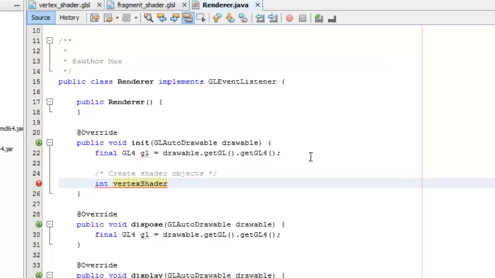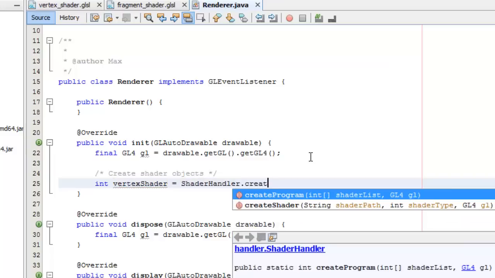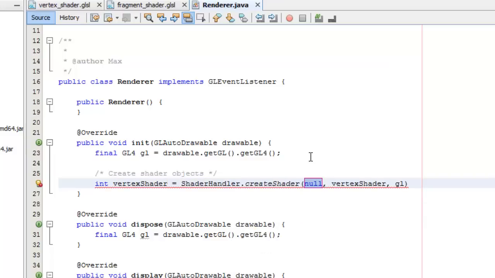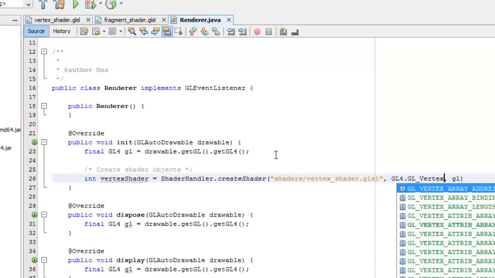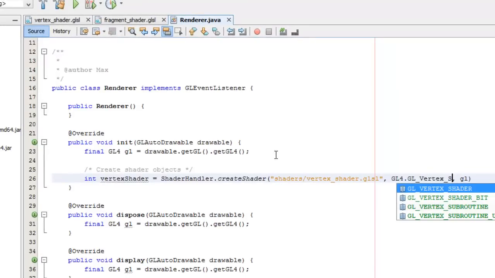So the vertex shader is going to be shader handler dot create shader, and the path we're going to pass this is shaders slash vertex underscore shader dot glsl, and the type of shader we're creating, gl4 dot gl underscore vertex shader.